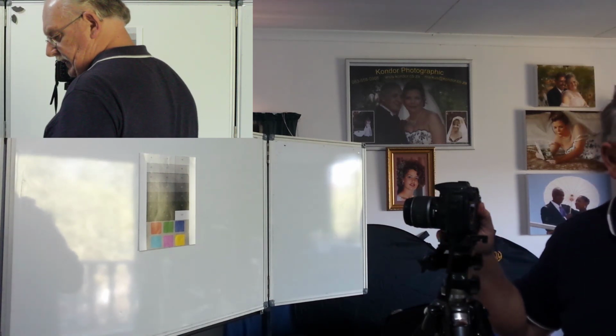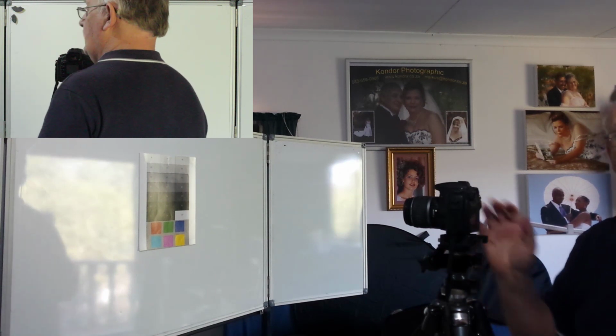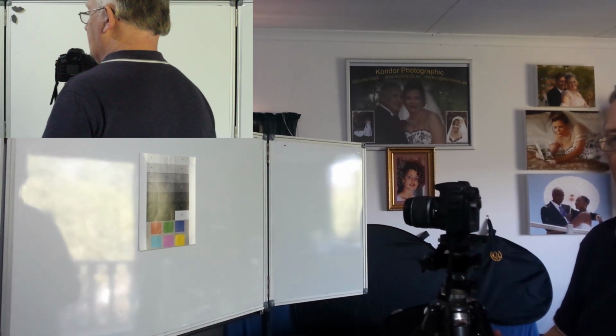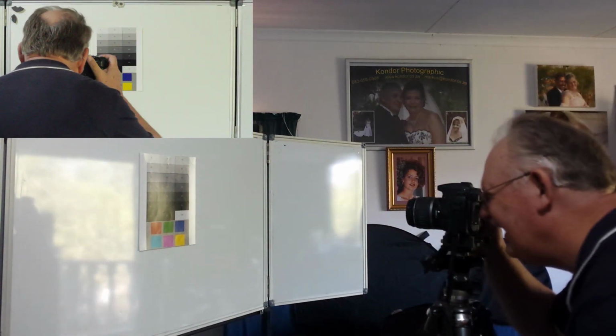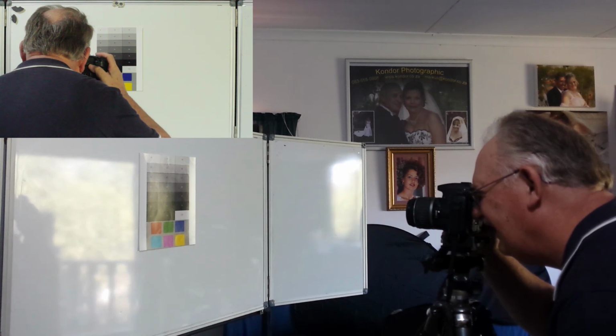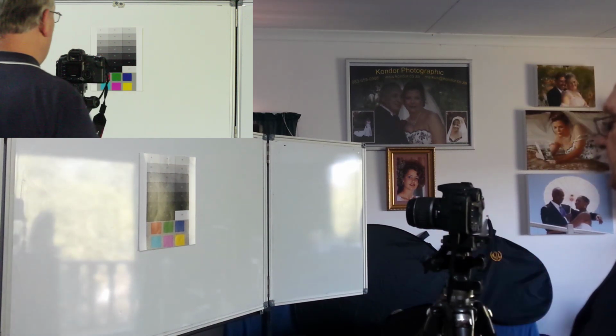So the next step will be to take a photograph, but only scale down the ISO speed to ISO 100. That means the image will be underexposed. And by doing so, we can then pull it up in Photoshop to correct the exposure and then compare what Photoshop has done with the exposure and what we have done in the camera automatically with the exposure level. So on a third of a stop, and it should underexpose.